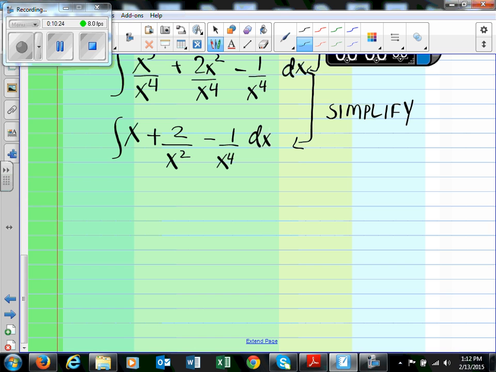So you rewrite it as x plus 2 times x to the negative 2. You remember doing this yesterday? Minus, what does this become? X to the negative 4. Now, good, it is not ln here. It is because it's only 1 over x that is ln. Alright? Good, but I'm glad you mentioned that. Okay? Now get the antiderivative.